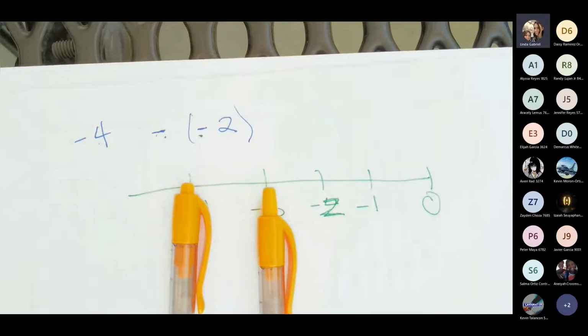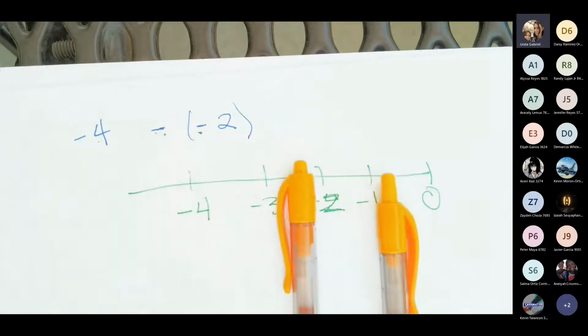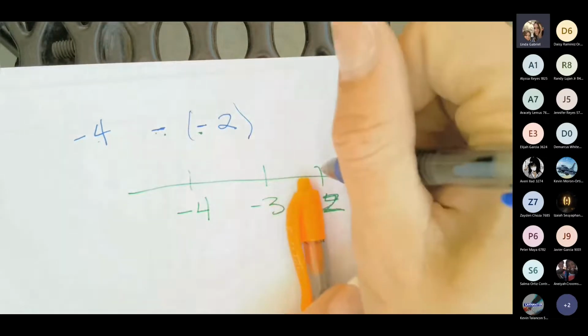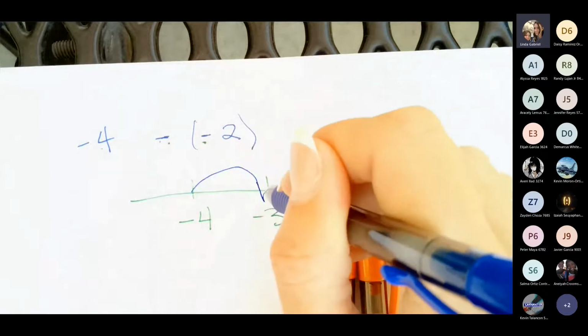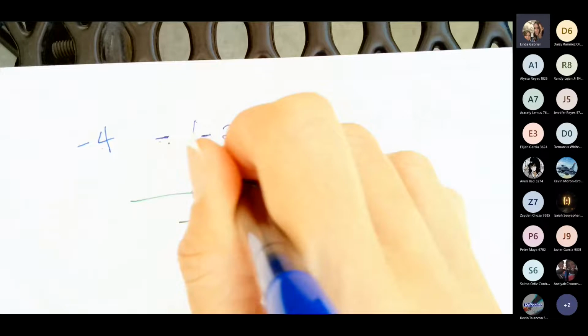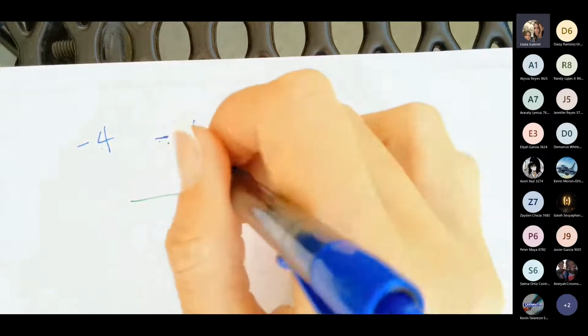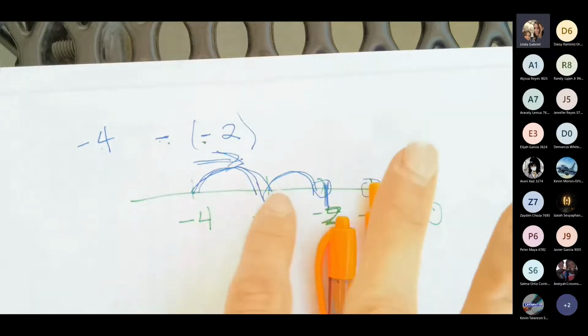I took 2 of them away. So that means I am left with only 2 pins left, right? I have 2 negative pins left. So my value is now -2, because that's what's left. So I moved over 1, 2 to get there, right? And I moved to the left. And I move to the left when I add negative numbers, or when I'm adding just in general, right?